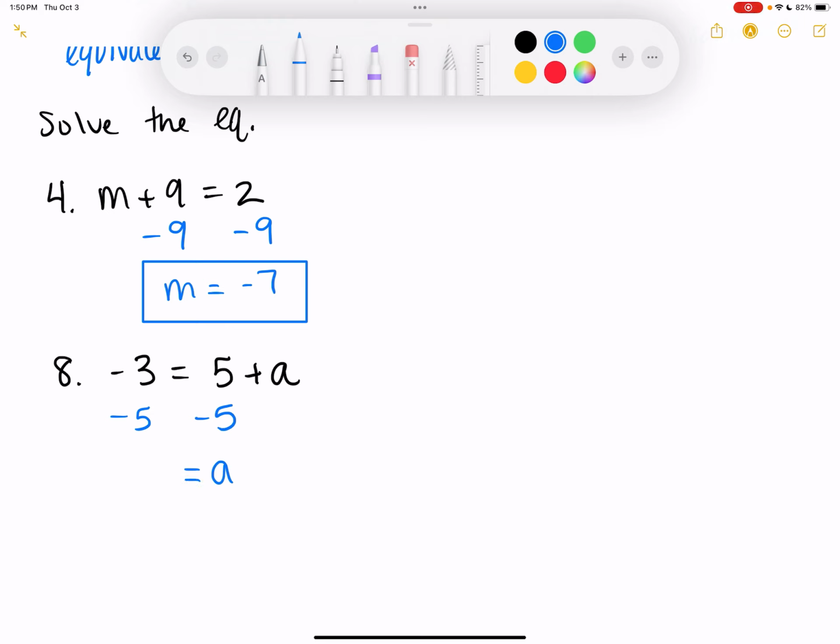-8. So does it matter how that's written, if it's written that way, or does it have to be written that way? Because for the first one it was m equals -7 and now it's -8 equals a. So I just left it on the side that it started on. The variable started on the left on this one, but it started on the right on this one. So I just left it where it was. But if you rewrote it as a equals -8, which is what I normally do, that's fine. But I'm just leaving it because that's the side that it was on.